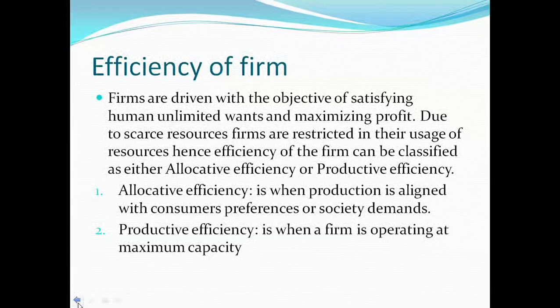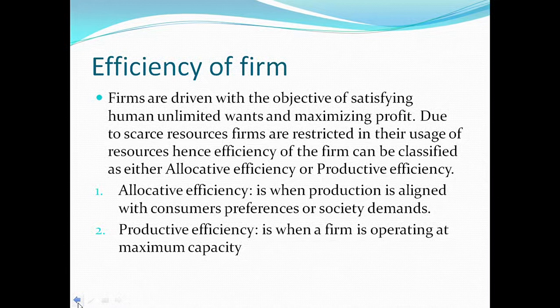Moving to the last slide for today, we have efficiency of firm. Given scarce resources in the economy, and the firm's drive to satisfy human wants as well as maximize profit potential, there is a need for them to allocate resources efficiently such that these resources are not wasted but are efficiently utilized. Efficiency, in this context, can be classified into allocative efficiency and productive efficiency.